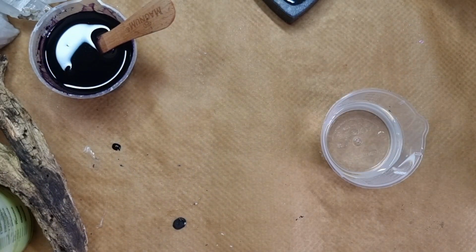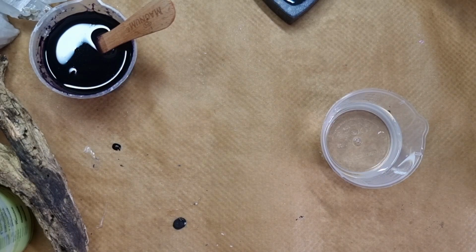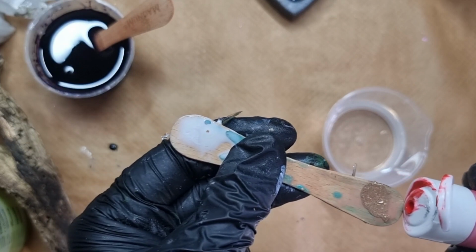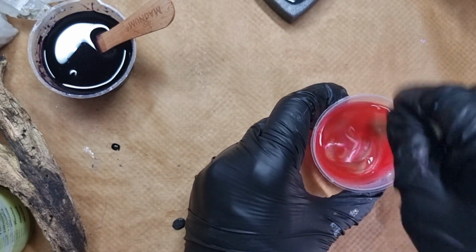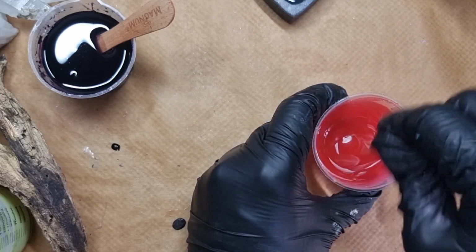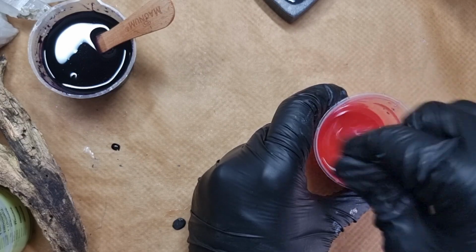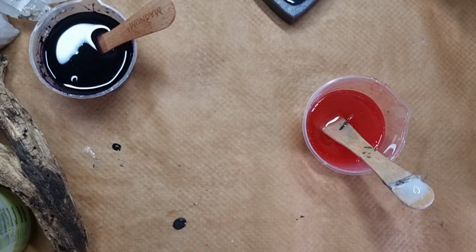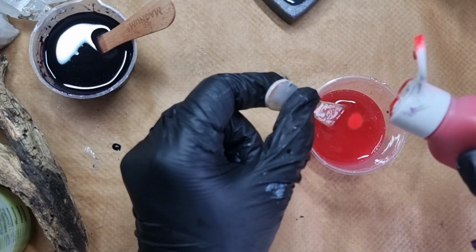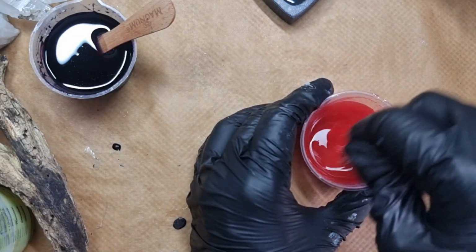And for my other color I will be taking red. I really wanted to go with colors that complement each other instead of getting any muddy effect. So this is the one I'm using, and I will be adding it slowly to the 25 ml of resin because I really don't want it to get over pigmented here. Red can easily overtake the color. I don't want this purple to get overtaken. So in total you can see I put 2 drops of red here, and I think it's enough. I don't want that much red.